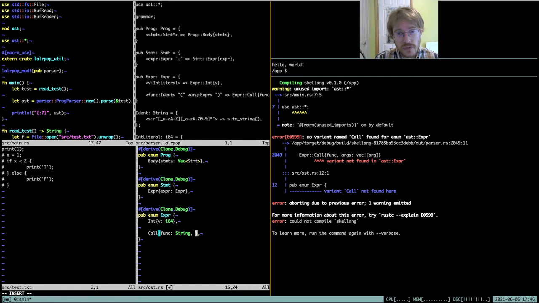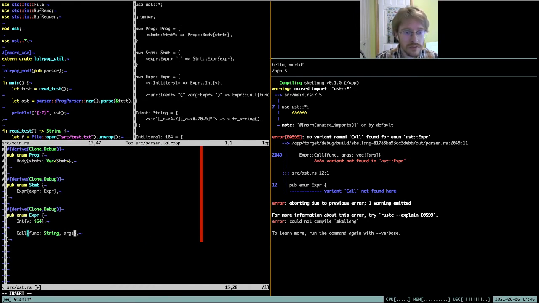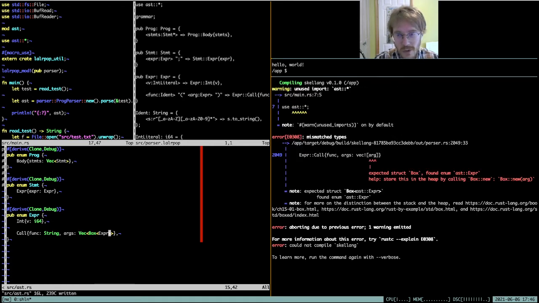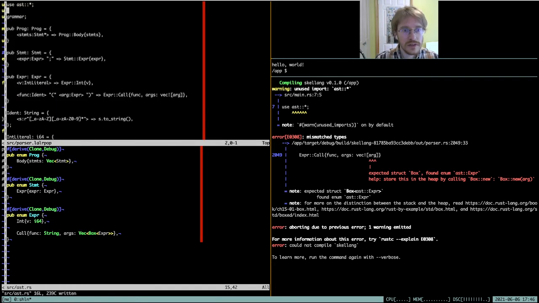And the args are going to be a vector of expressions, but these are going to have to be in a box. Again, something that I have tentative knowledge about, but I don't always know why I have to do it. I just know I have to do it to please Rust. Because we're defining this to be in a box, we have to put it in a box.